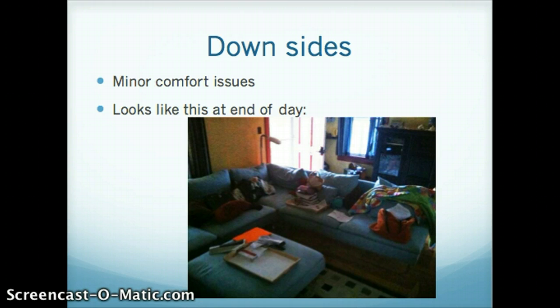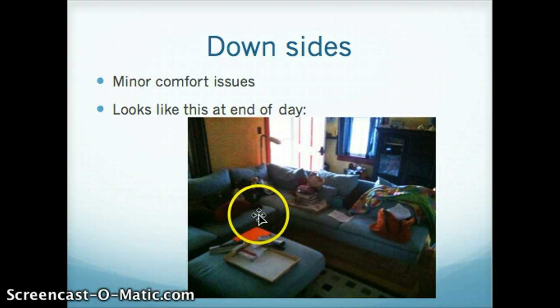But let's say you have some people over and it's more of a formal situation and everybody's just sitting up and conversing more formally. That's when some people report that it's not as comfortable as they'd like. The back is pretty low, so you don't have a lot of really good back support. So the comfort is kind of a yes and a no. It's yes in certain situations and no in other situations.